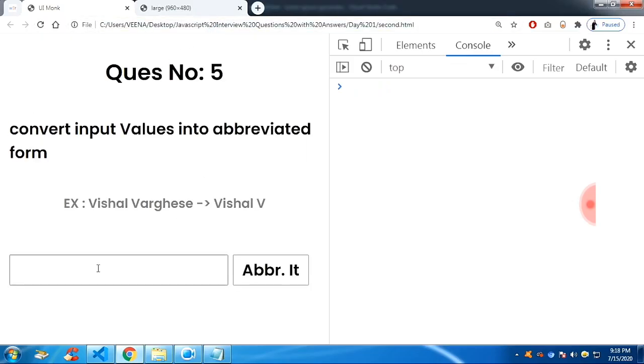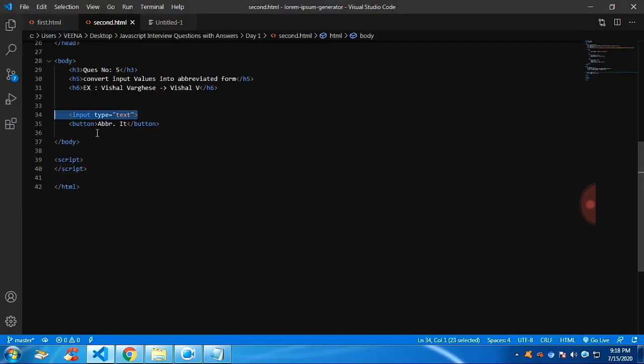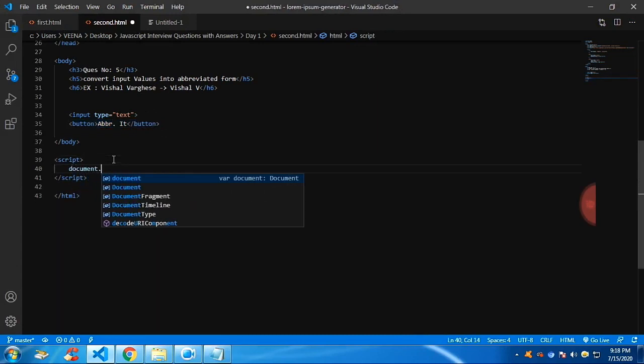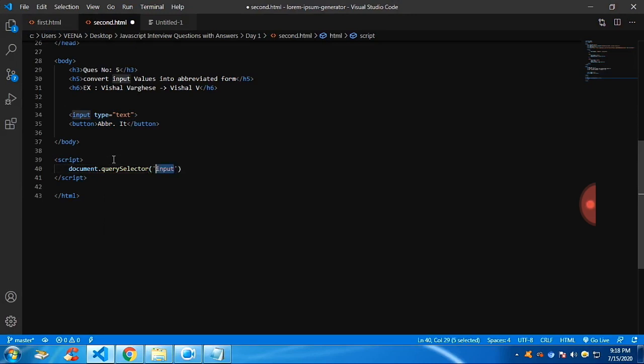Fine. Now let's get the input field and let's get the button as we usually do. In the next tutorial I'll be using the on click function. This is how we get the button. This is how we get the input field.